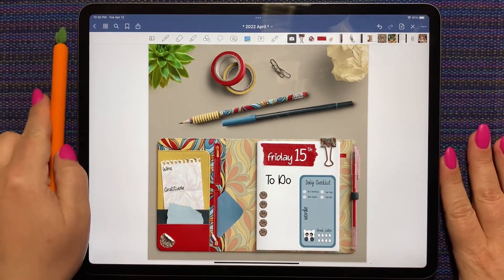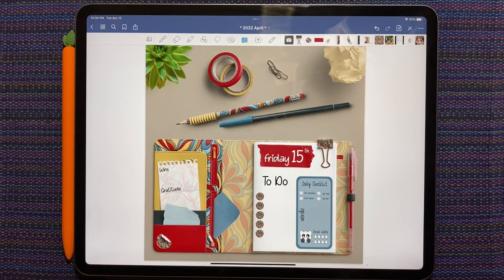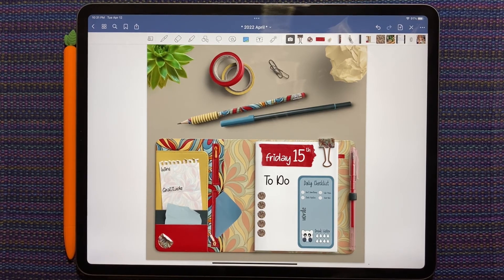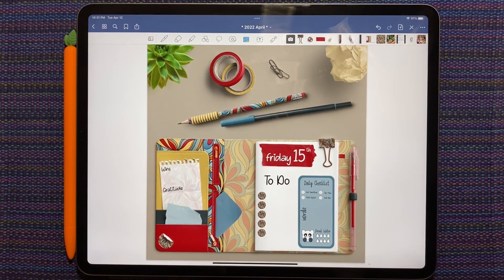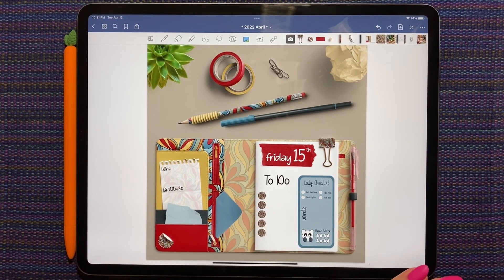And there is my daily spread using the Custom Scene Procreate templates and the digital paper from our challenge this week. The digital paper challenge runs in my Facebook group Monday to Sunday — every Sunday I put out a new paper for you to use and share in the upcoming week. It's just for fun, just to give people new ideas, inspire, play with. I hope you guys are all liking it. I'll have to do another round of asking shops if they want to donate a paper. If you have any papers you've made that you want to share, let me know. It is late and I still have to edit this and get it uploaded. I'll be back on Thursday to talk about new releases from Pink Punch Studio. Bye everybody!